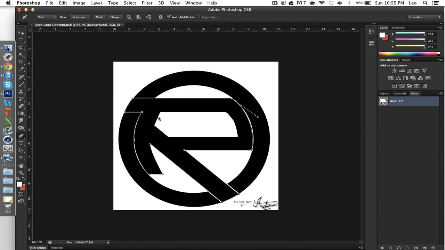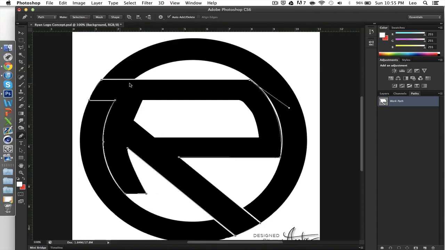So if you didn't see that, when you're ready to finish up your first path, when you go back to the original anchor point, you're going to see this little dot next to your pen tool. You're just going to go ahead and click that, and that finishes your first work path.